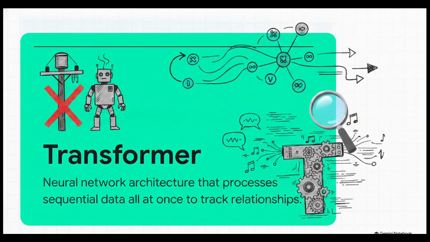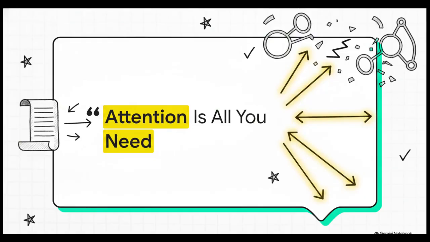And no, we are definitely not talking about those gray metal cylinders you see up on electrical poles. And we aren't talking about giant robotic action figures from the movies either. In the world of artificial intelligence and deep learning, a transformer is a very specific type of neural network architecture. Its absolute superpower is its ability to process sequential data. That could be human language, music, or even computer code, all at once. By doing this, it learns the deep context and tracks the incredibly intricate relationships between every single piece of that data.